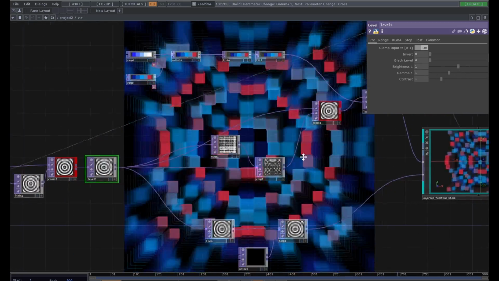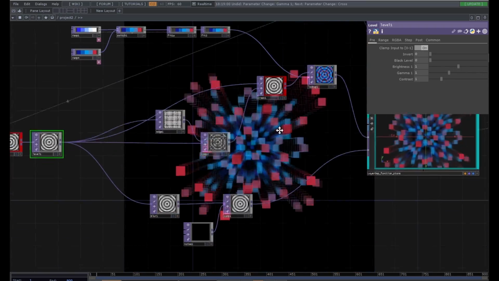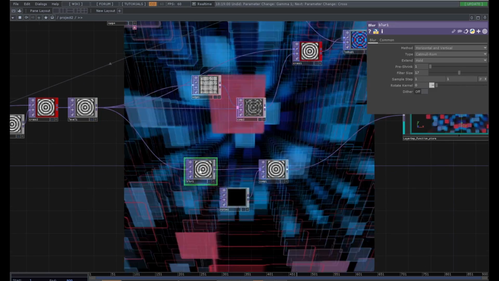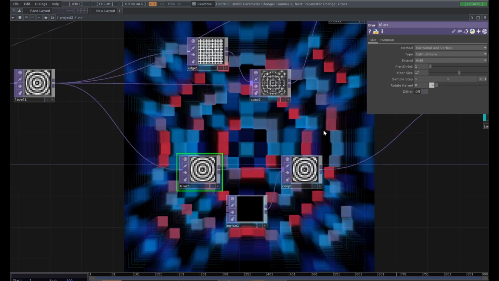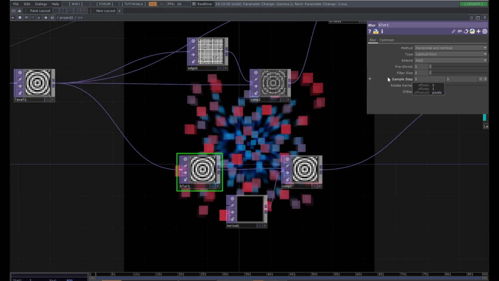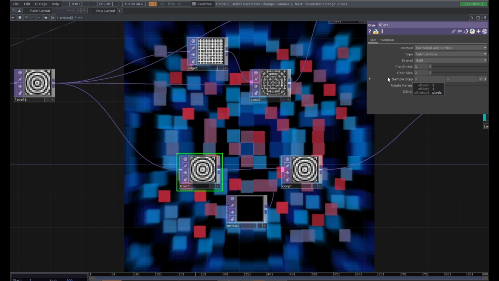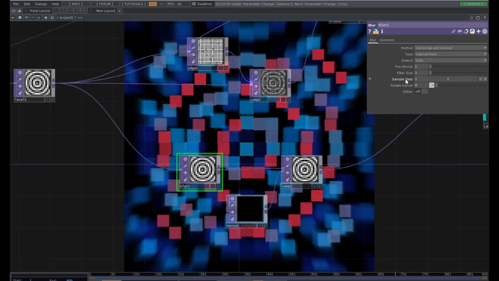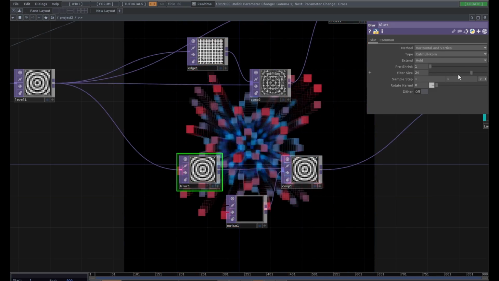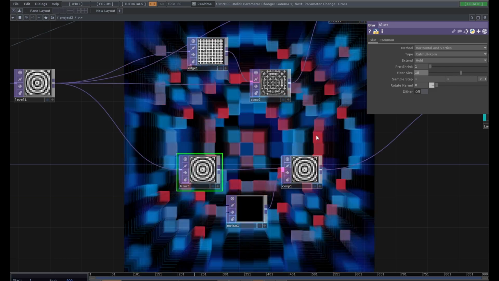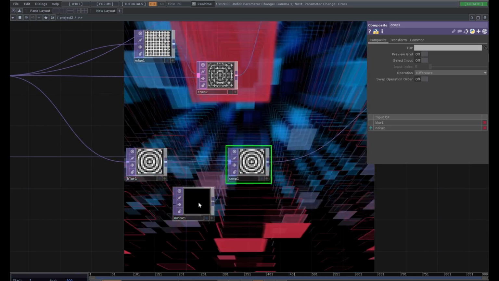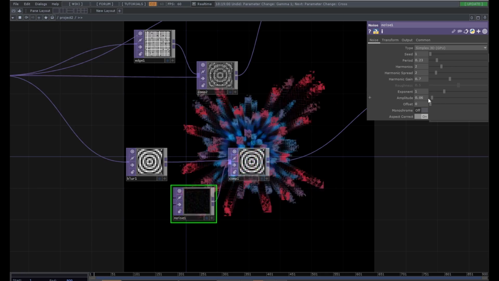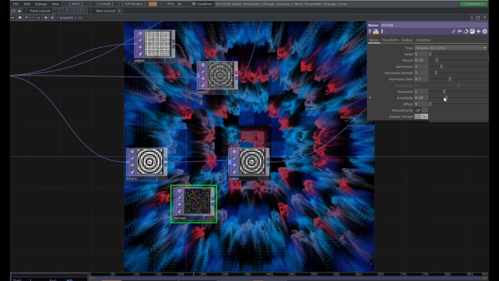Then we split into two paths, one for the color look and one for the depth, so to speak. Depth, it's not the best name, I think. Anyhow, if we don't have this blur here, you will see that we get more discrete layers, not much happening between the layers, but with introducing some blur, you can feel those layers in between, as you can see. And we can also composite in some noise, so we do a difference composite, and we can break these up a bit, which is again pretty cool.